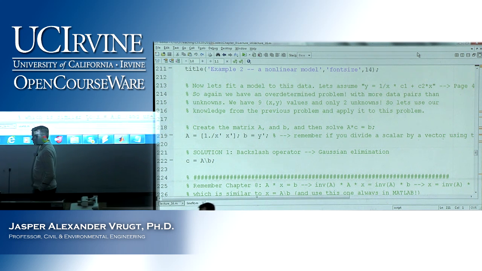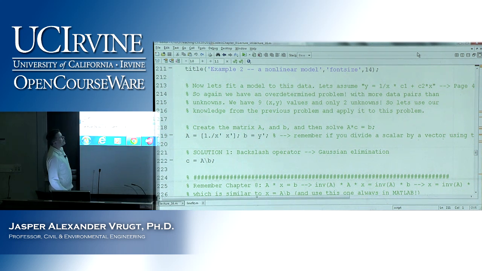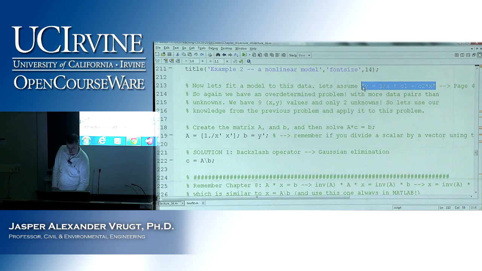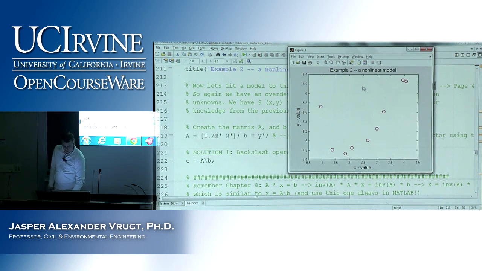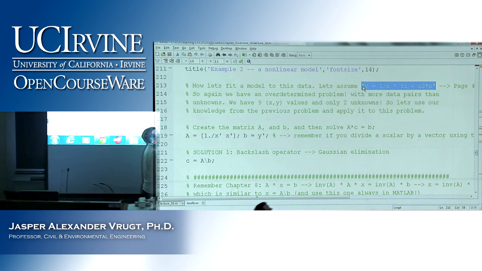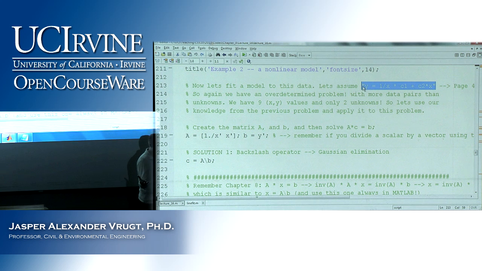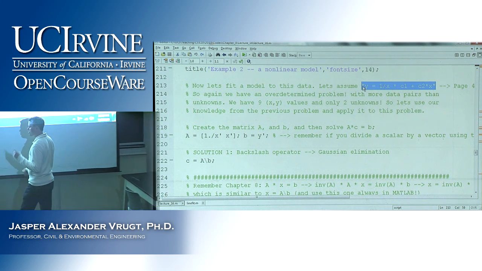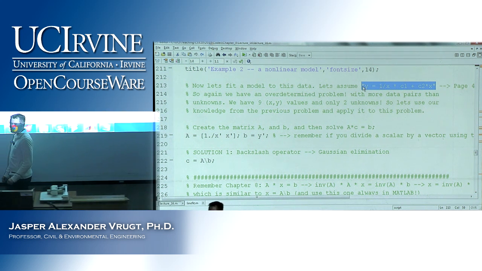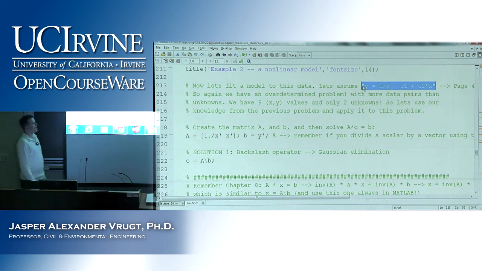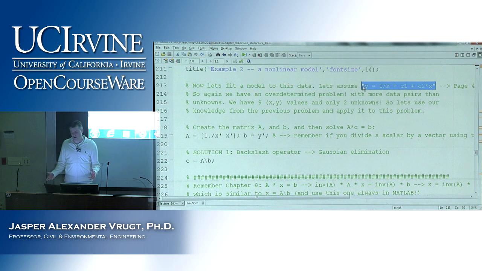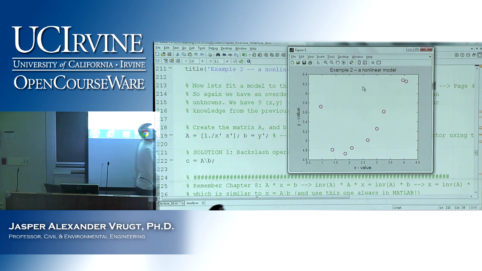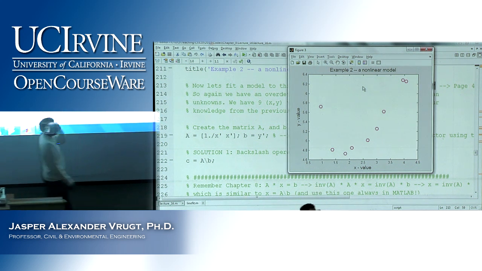Okay. So now, someone saw that data and said, you know what, I look at that data and this is what I think we should fit. This is the function: y, those are the y values, is equal to 1 over x times C1. So C1 is an unknown coefficient, plus C2 times x. So someone looked at that data for hours and concluded this must be the function that fits that data. So y is 1 over x times C1 plus another coefficient times x. So this has 2 unknown coefficients. y are my y values, x are my x values. So I know my x values, I know the corresponding y values.